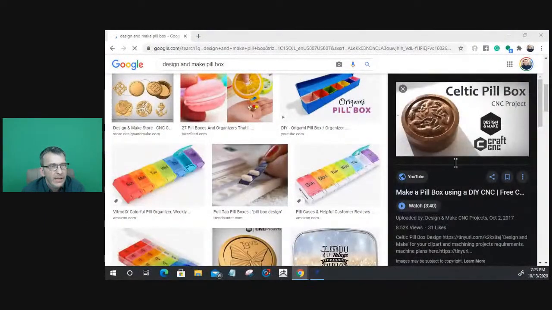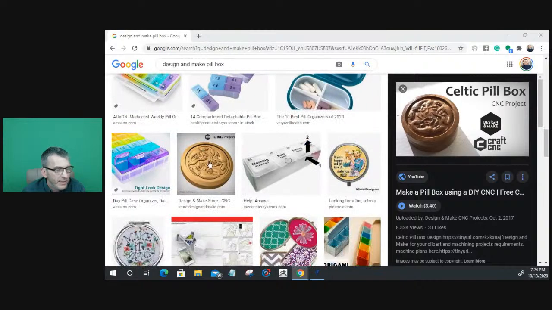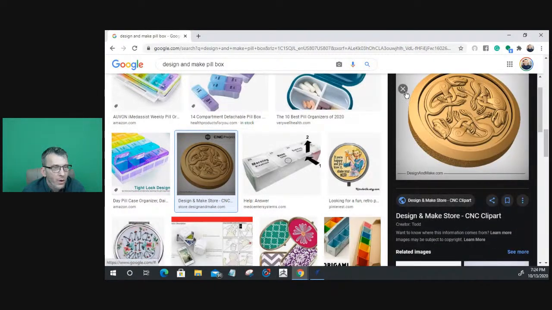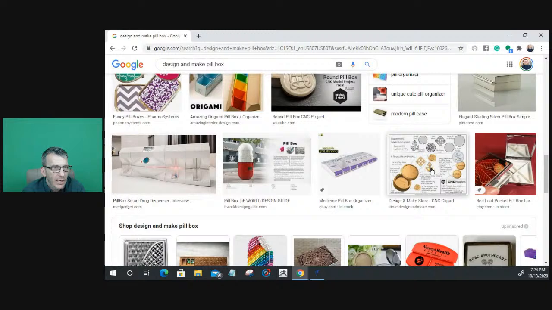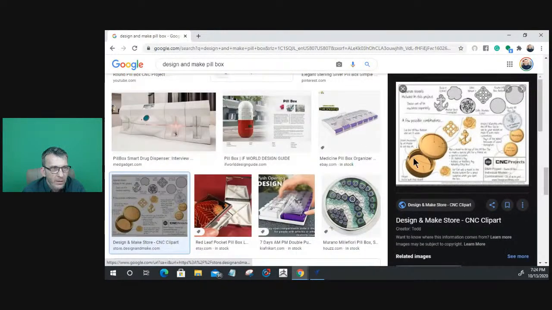So this particular pillbox here, and they got different pillbox lids and stuff like that, like this one here. They're 3D models, and I can understand the lid being a 3D model, but the entire box was a 3D model, and it was carved with a 3D rough cut and a 3D finish cut.